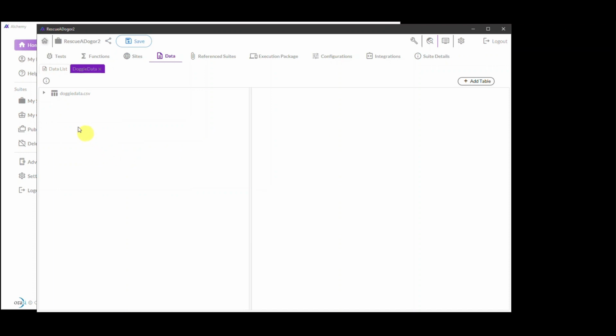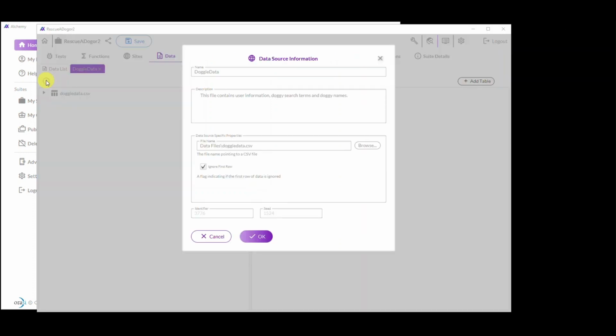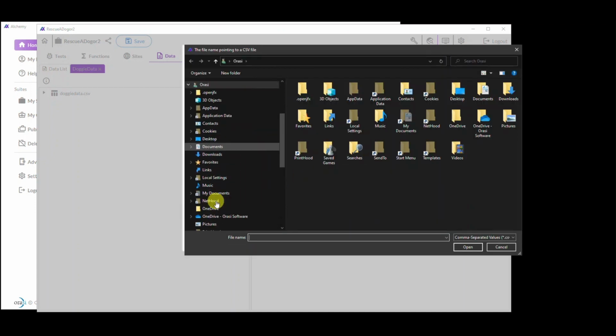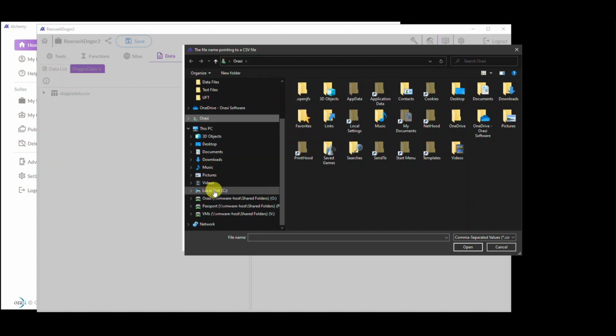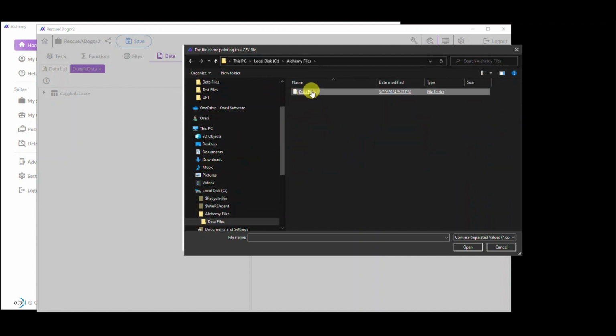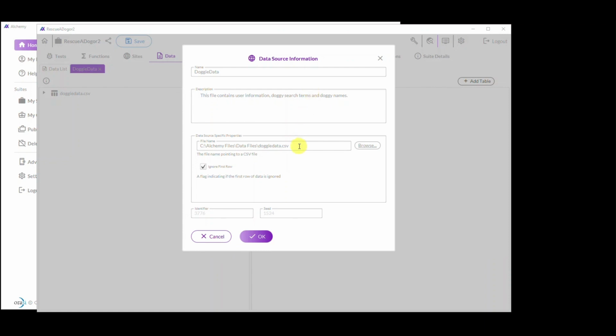Next, click the Information button above the data tree. In the File Name Edit box, you can either browse to the data file or type in the relative path and file name. If you browse to the data file, like I just did, it will populate the full path into the file edit box. You can then edit the path so it is a relative path. Be sure to save your settings.